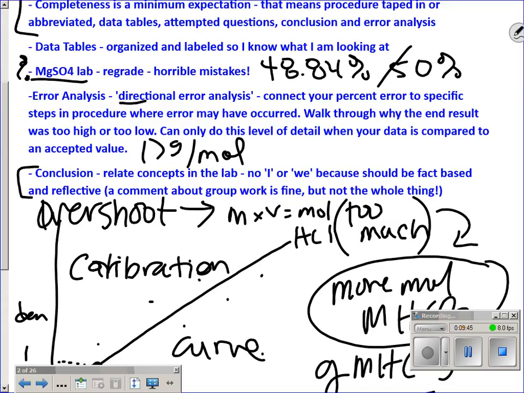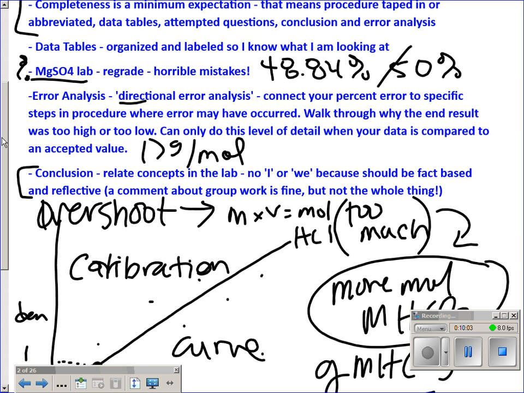I try to be pretty easy on grading some of those. Really, the thing that messed up most of us was exclusion of units, or being incomplete. There wasn't a whole lot else that you did wrong, and I, of course, am trying to be flexible. All right, any questions on the lab notebooks?